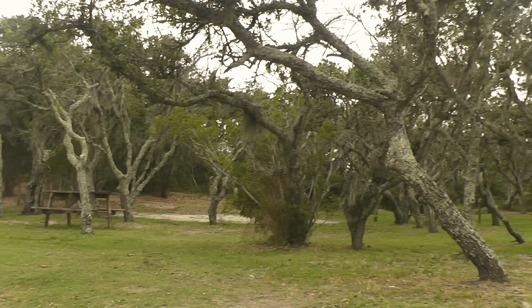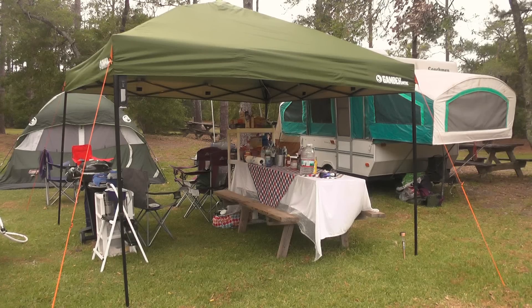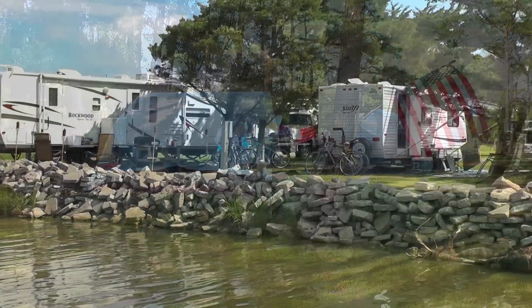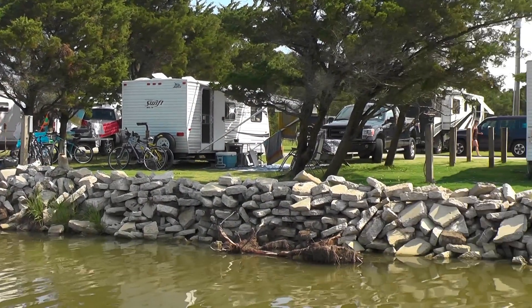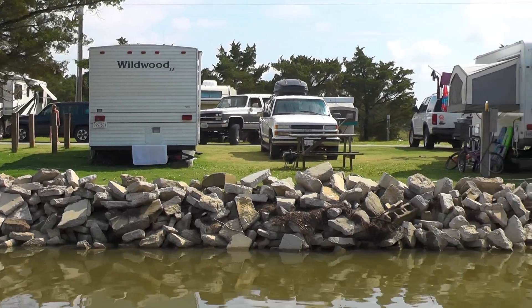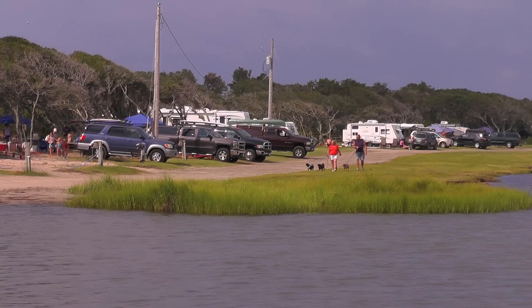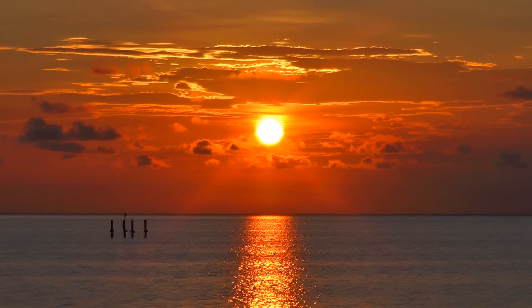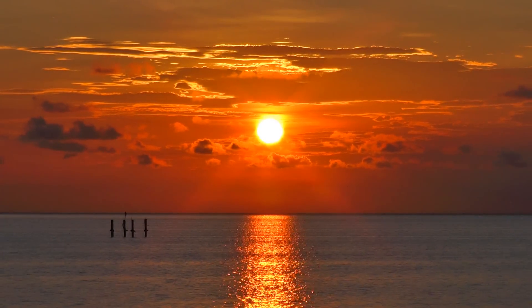With a variety of camping options, there's more than one way to enjoy Frisco Woods. Beat the heat by selecting a campsite with abundant shade, or enjoy a cool breeze blowing over the Pamlico Sound on one of the open waterfront RV or tent sites, either on the canal or on the sound front. Each one of these sites offers its own unique view of unforgettable sunsets almost every evening of your stay.